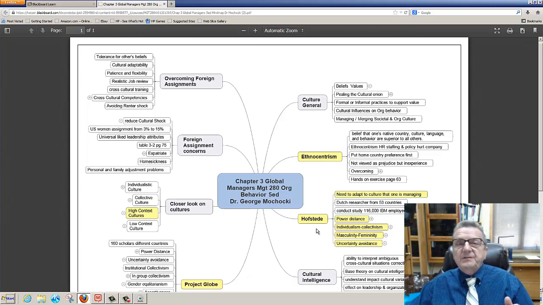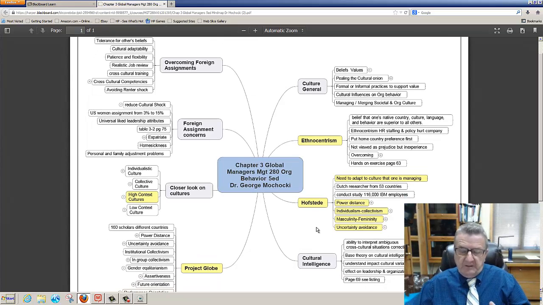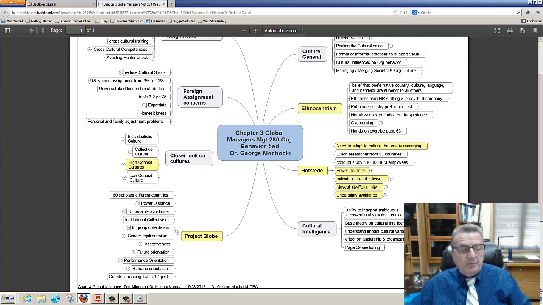Now, Hofstede basically was a consultant who worked for IBM, and since IBM was a global company, it was all over. He did a study, and this is in all books on international business, culture, and understanding people and diversity, where he looked at different distances. When we look at power distance, individualism and collectivism, we're basically more power oriented, more individualistic as a culture as a whole. Some companies may have these attributes a little bit differently. So cultural intelligence, global projects, we talked about this, a closer look at cultures.